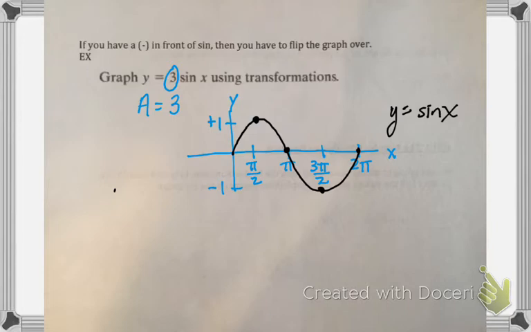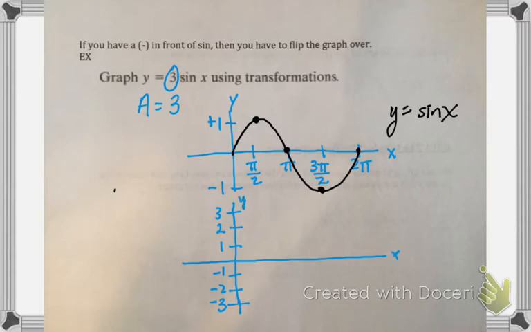Now we have an issue. We have the amplitude equaling 3, which means all of my points are getting multiplied by 3. So let's redraw the original graph. I'm going to do this in blue. The original graph is going to be -1 to +1. I'm going to draw this out up to 3 because I know I'm going to have to multiply all my values by 3, and my maximum is +1 and my minimum is -1. So if I multiply +1 by 3, I get 3. If I multiply -1 by 3, I get -3. So that's why I'm doing that.